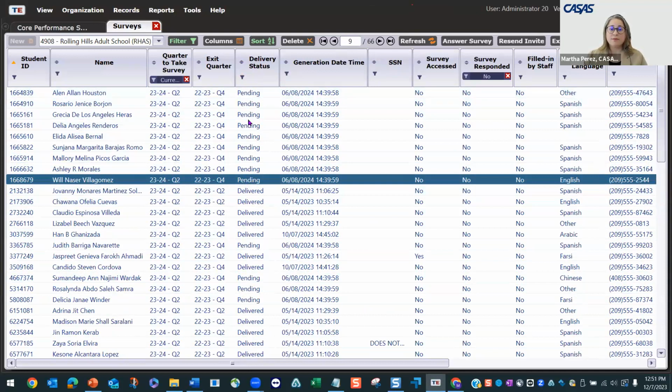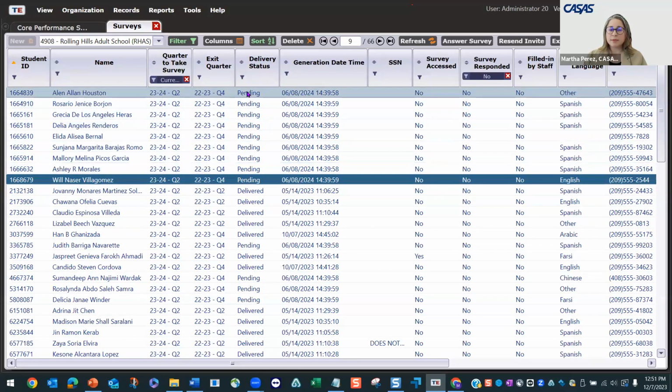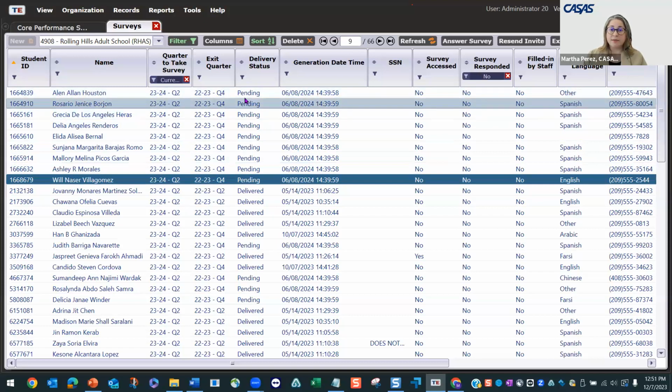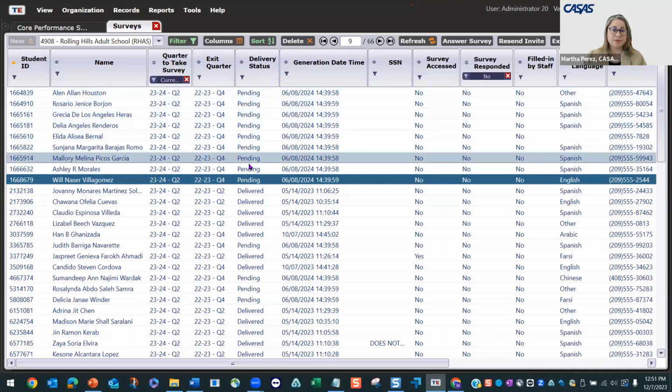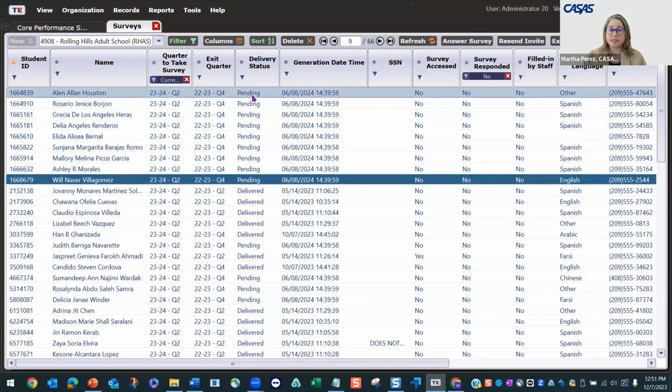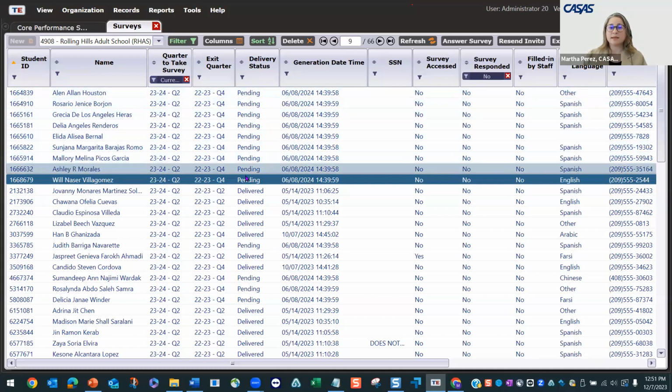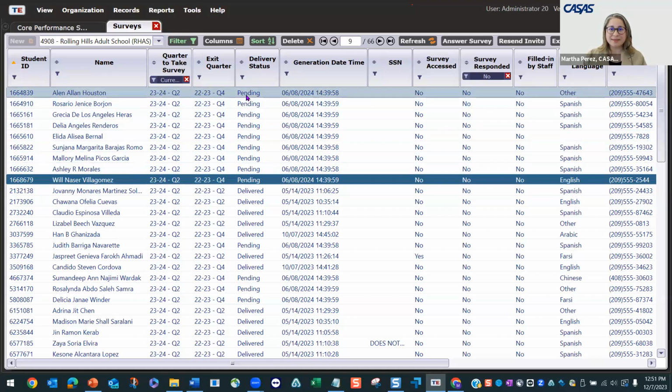The California server might be getting a little traffic from sending out the surveys. But if it's still showing as pending the next day, please give us a ring or send a message to techsupport@casas.org so we can ask our programming team about it. Sometimes many agencies are sending out surveys at the same time, so they have to do a mass push of all those surveys.